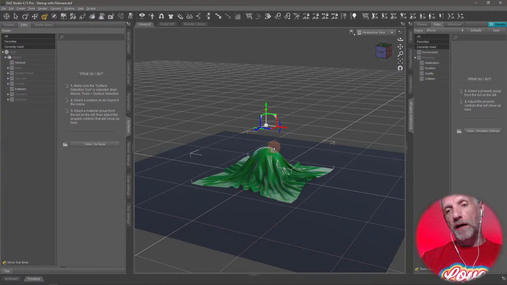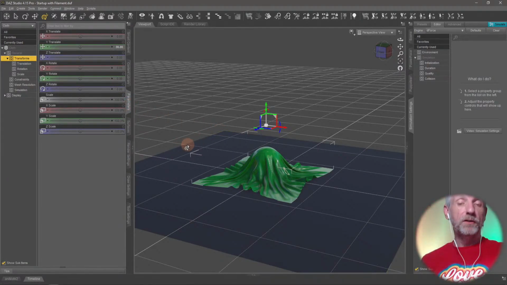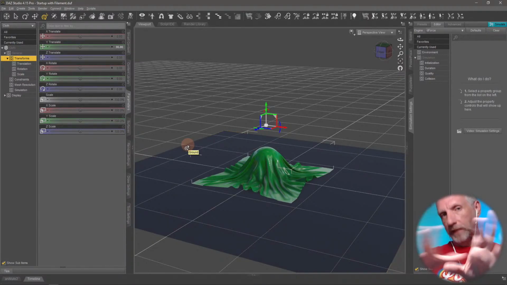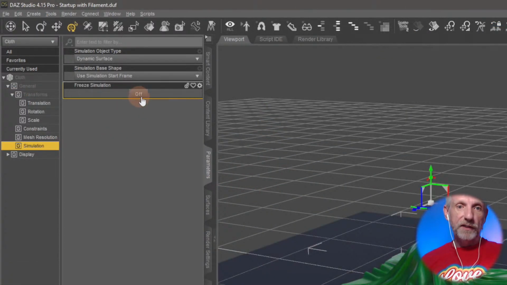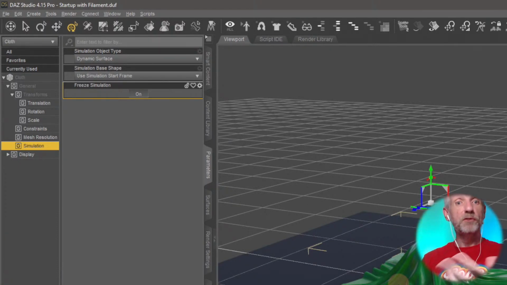So if you ever find you have that ideal drape, you might want to go over to the Parameters tab, especially if you have multiple items that all have dForce on it and you want to simulate them in sequence. This one first, then make sure that's happy, then simulate another one. You can go over to the Parameters tab, and under Simulation, you have this button here. That's an important one. This is on the Parameters tab under Freeze Simulation. So if you click that and the freezing is on this item, this is per item, then you could re-simulate, and other items in the scene would still be simulated, but not this one. It'll fall back into this position, but it won't be re-simulated. So that's important if you've got something that you're kind of happy with. That's number one that you can do.